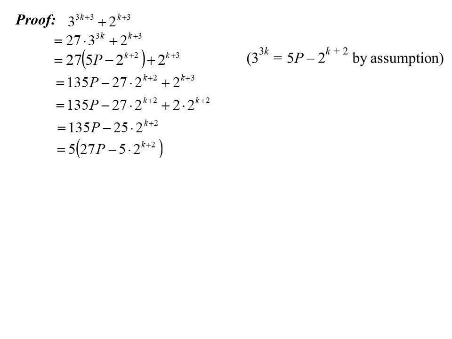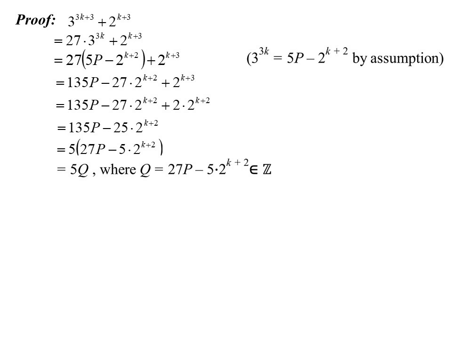The only thing we have to make sure of now is what we're multiplying by is an integer. Okay, so I'm claiming, yes, that's 5q, where q is equal to this, and I reckon it is an integer. Well, let's look at it. P we define to be an integer, so yeah, 27 times p will be an integer. Well, what about this thing here? 2 to the power of k plus 2. Well, it is an integer, because remember, in my assumption, I said k belonged to the positive integers. Now, if I just said it was an integer, 2 to the power of k plus 2 would not necessarily be an integer, because I could get a negative power.